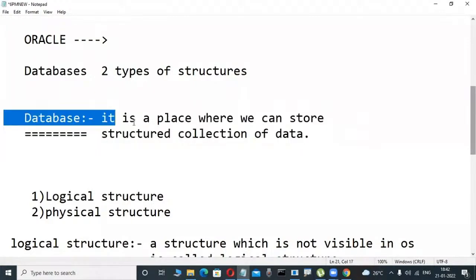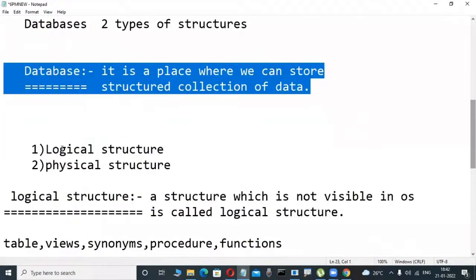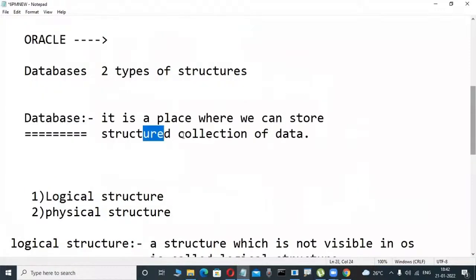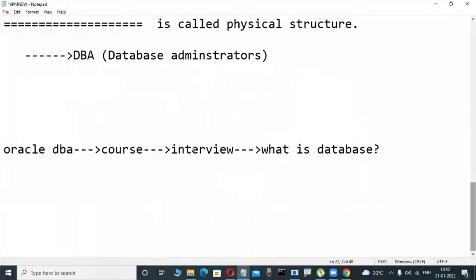Because this is the developer definition. Developers are logically good. A table is nothing but a structured collection of data. They have an idea, which is why you are also saying structured collection of data. Maybe from their point of view it is okay, not a problem. They are thinking in an easy, logical way, and that is understandable. But unfortunately, DBAs have different knowledge.